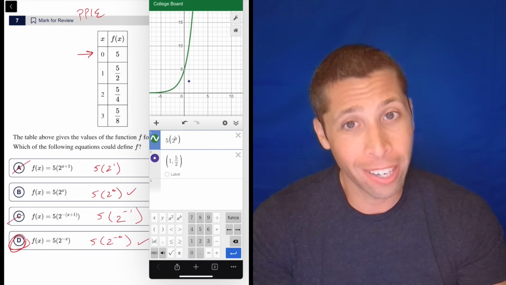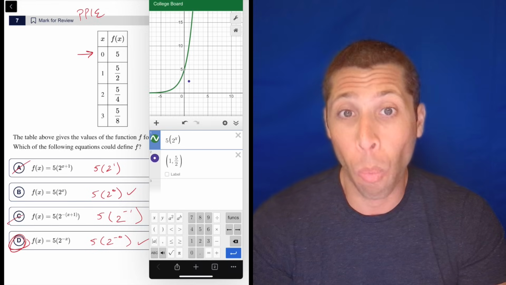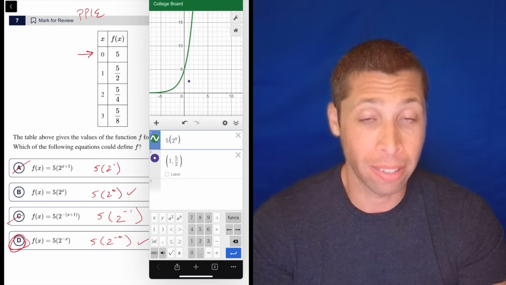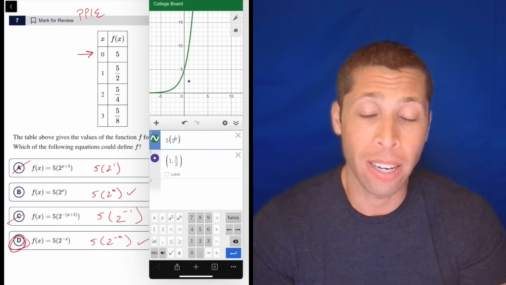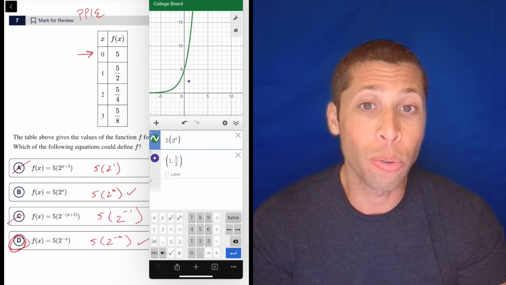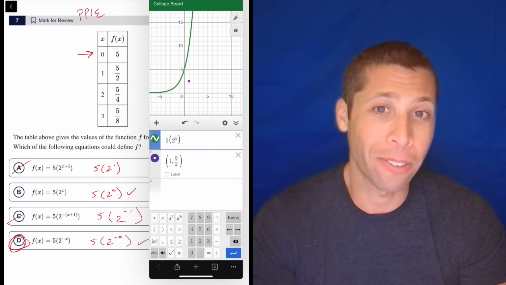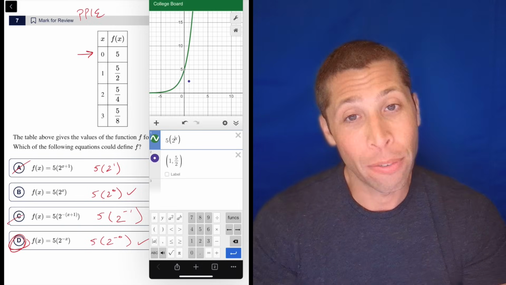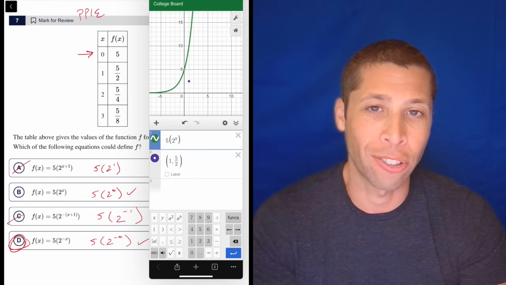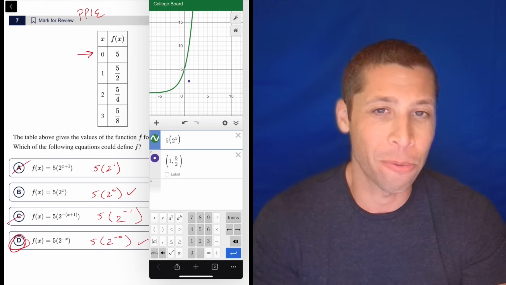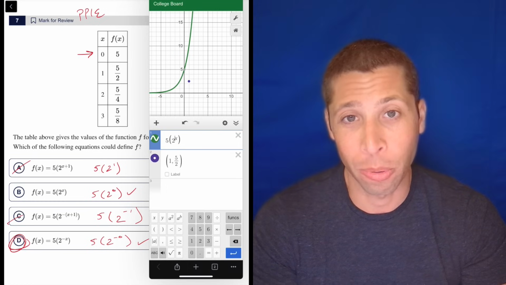In order to succeed on the SAT, you really need to be comfortable with the properties of 0 and the properties of 1. How quickly can you use mental math to plug those numbers into equations and get the right number out? The faster and more confidently you can do that, I promise you, the higher your SAT math score will be. Yes, there's lots of other strategies, but at the end of the day, if you don't know how 0 and 1 behave, you really can't take advantage of a lot of those strategies, because they rely on the fact that 0 and 1 knock a bunch of things out and make a lot of algebra disappear and a lot of situations much simpler.